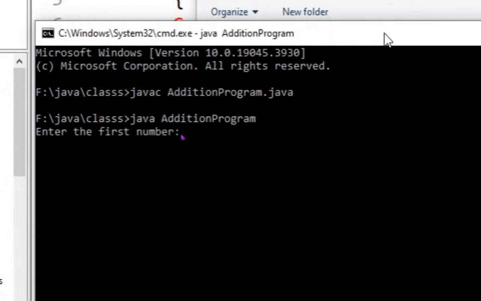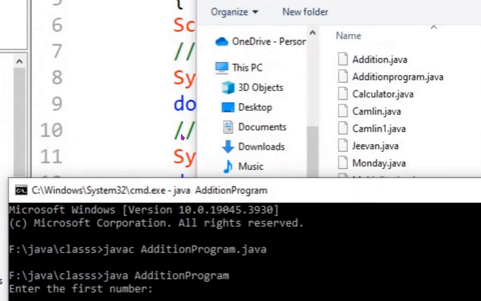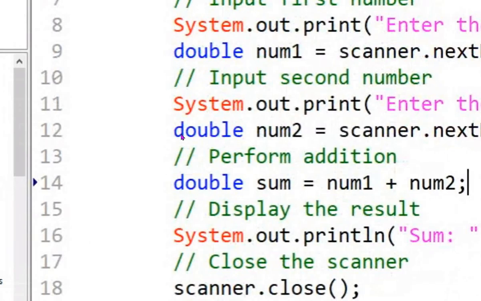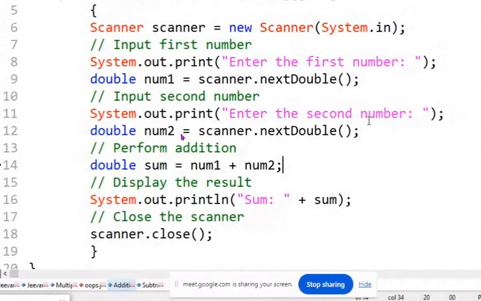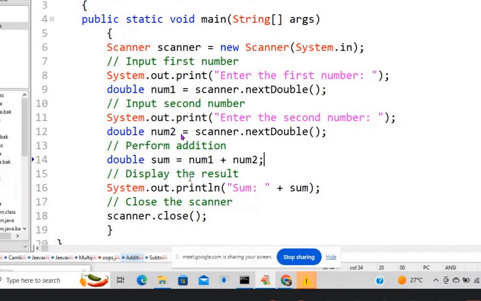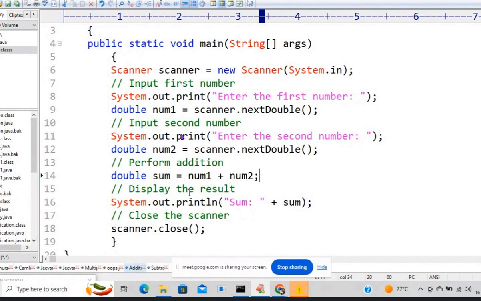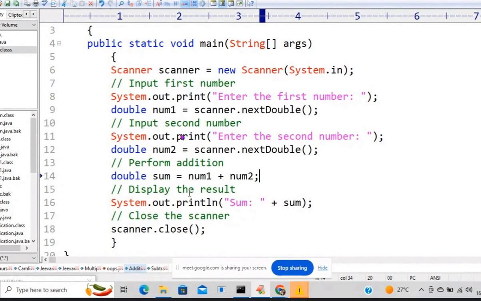Then at first it will say enter the first number. See here, I am asking to enter the first number in the program, as well as the second number. After that it will take sum equal to number1 plus number2, add the two numbers, and print the output as sum.